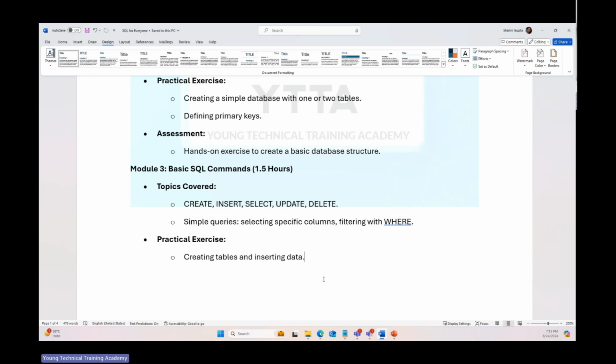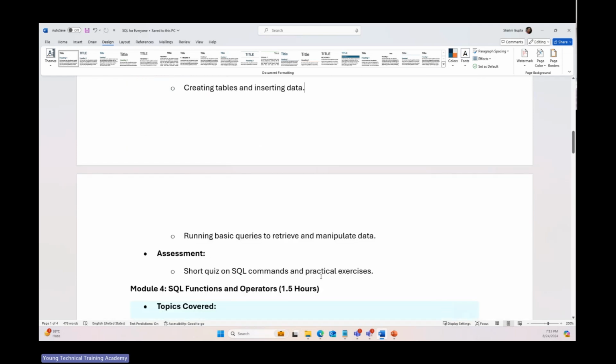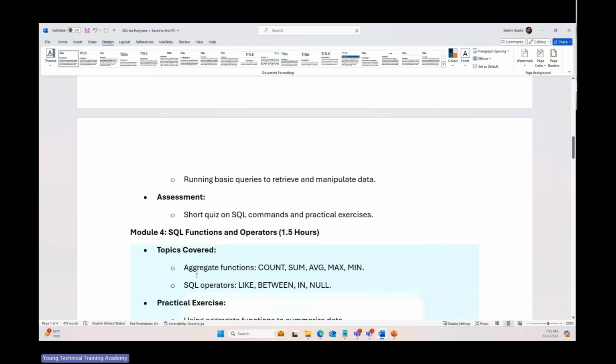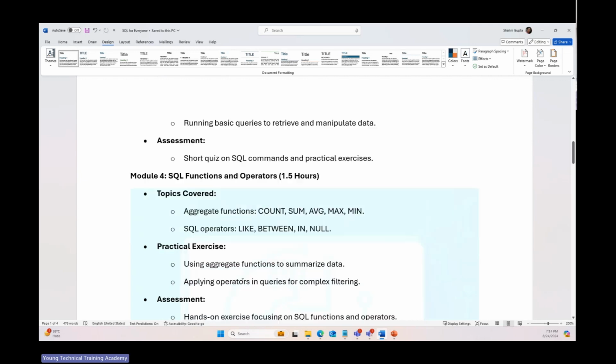So how to put the where clause, what kind of modification we need to do. We would be putting lots of examples on the where clause. Other than the where clause, we have some basic functions which we must know, that is, aggregate functions and SQL operators. So how to make use of those functions.